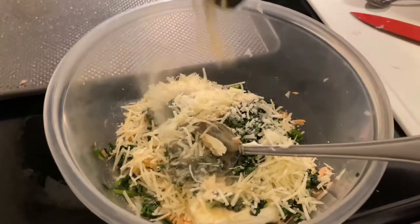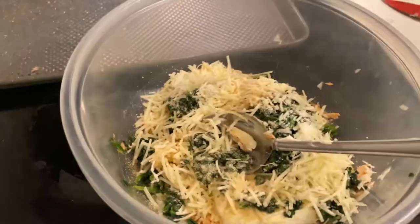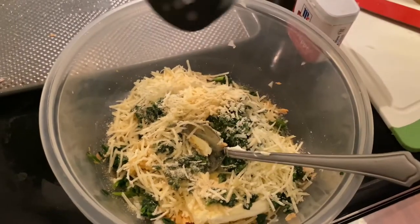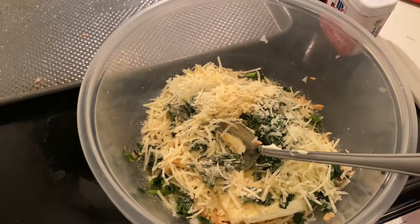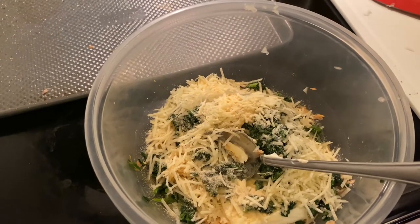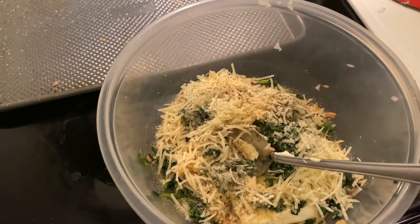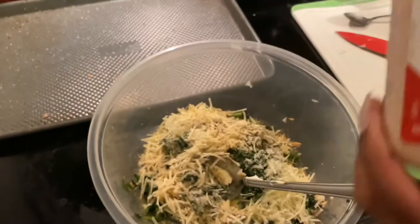Garlic. We added garlic, but you know, garlic powder gives it a different flavor. I mean, it's garlic. Got some onion powder. We're gonna sprinkle some onion powder in there. Okay. A little salt and pepper. You know what pepper looks like. A little bit of pepper, some salt. Y'all know the salt we used earlier.